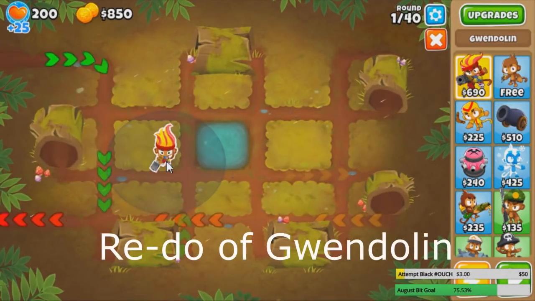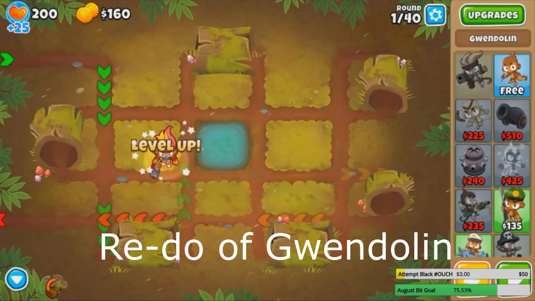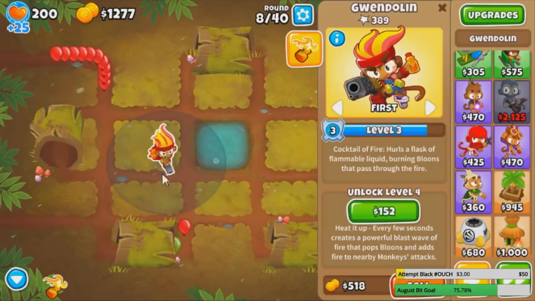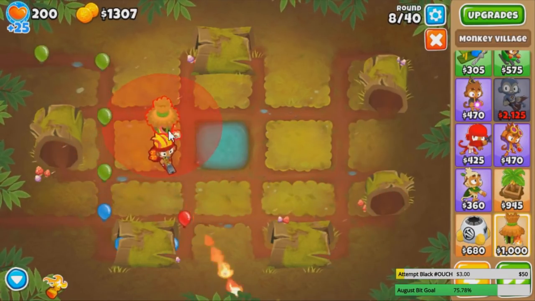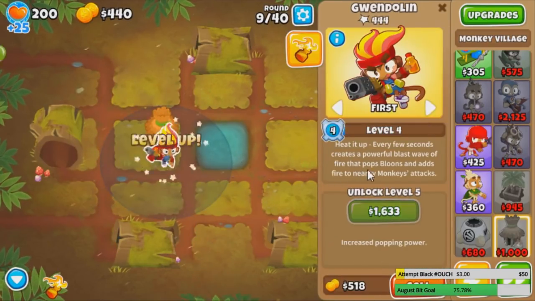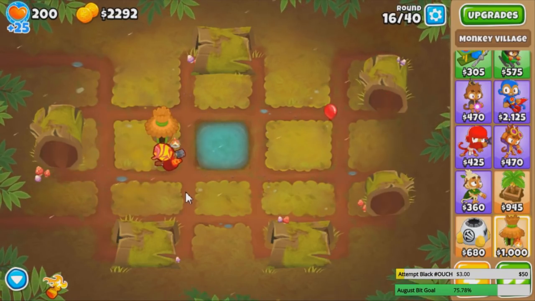Okay, where's a good spot to put Gwen here? Sure, I guess with the range upgrade for the village, it's not gonna matter. Do we rush a mid? Just so we get the fastest purple pawn power that we can, and then just let her upgrade naturally over time. Rush a mid by 25.